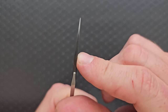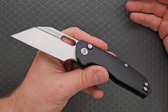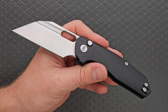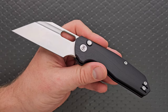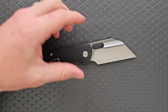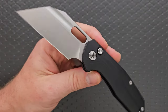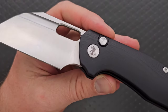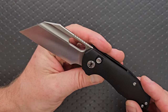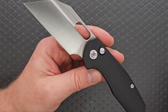The tip will be slightly delicate, so don't use this as a screwdriver — use a screwdriver for that type of stuff. If you use this like a knife, you'll probably be just fine. There's a little fly on the logo — that's really the only branding on the show side, nothing on the blade. It looks just fine — it's a typical satin finish. I always prefer a tumbled finish, but there's nothing wrong with this at this price point.